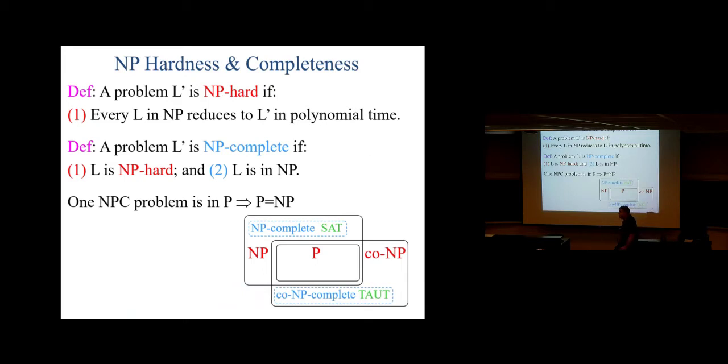Tautology means it's always true, this Boolean formula. And of course, there are problems that are P-complete, like linear programming, LP. P-complete problems are all transformable to one another, but not in polynomial time anymore, because it's within polynomial time to begin with, so you've got to transform using logarithmic space reductions. Just so you know. We won't talk too much about logarithmic space reductions, but the reduction itself can have any kind of time bound, not just polynomial. If it's a polynomial time bound reduction and problems come from P, you've got P and NP and co-NP. But with log space reductions, you have a whole theory of P-completeness.